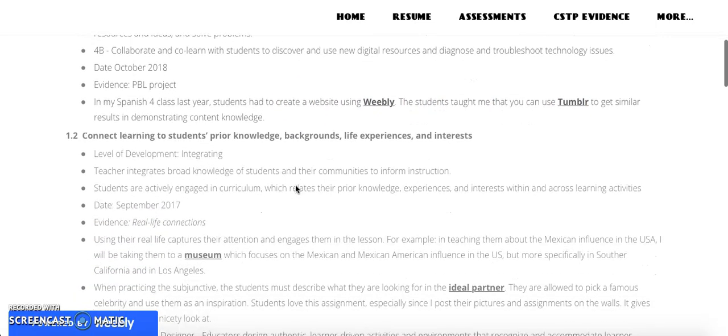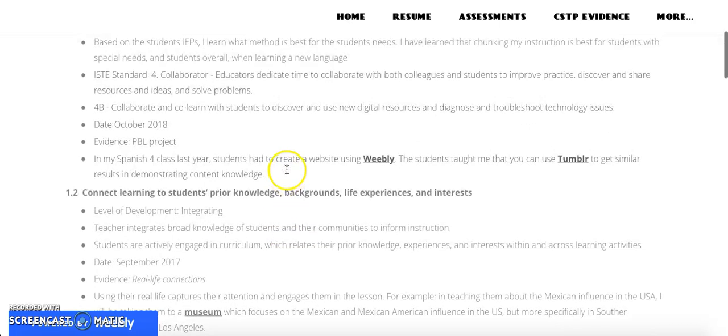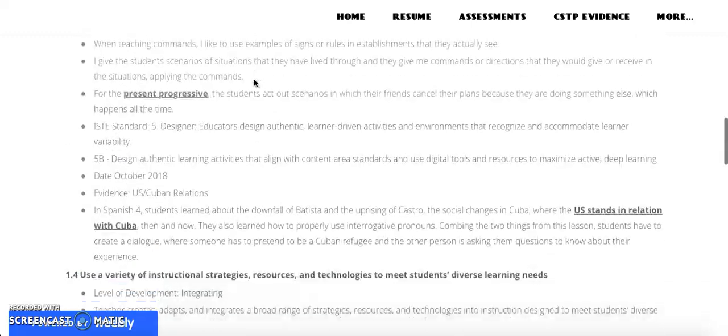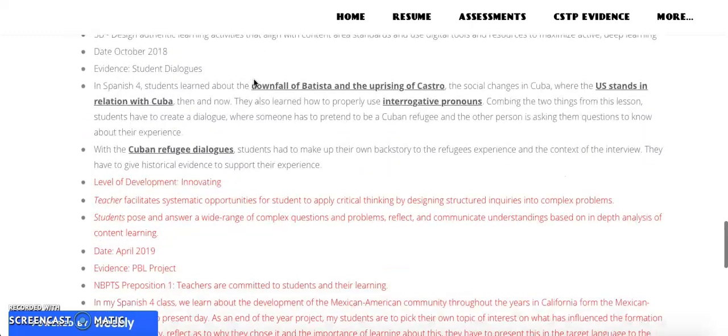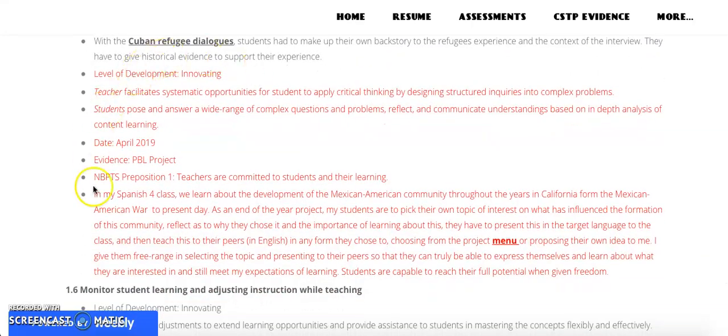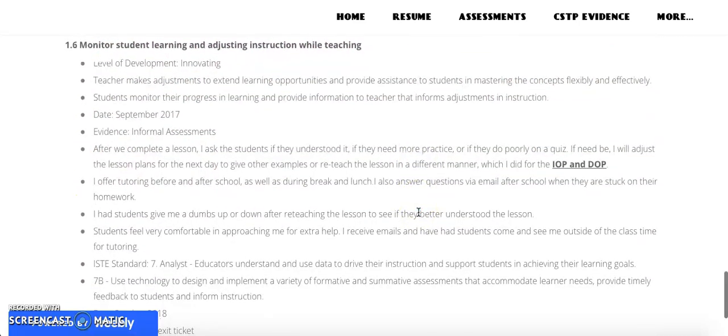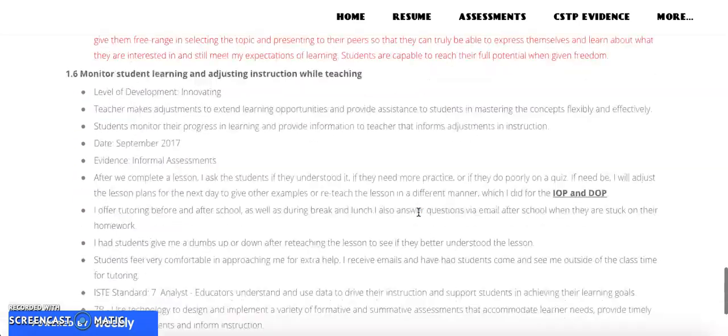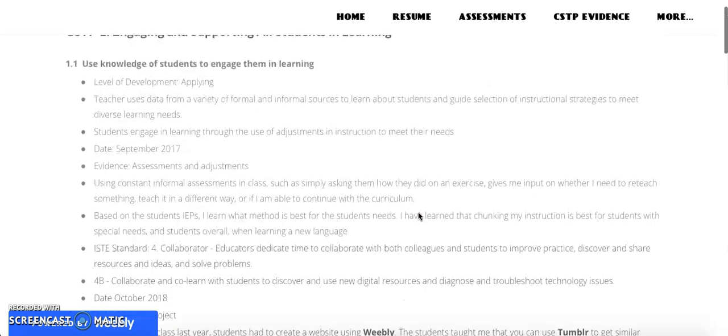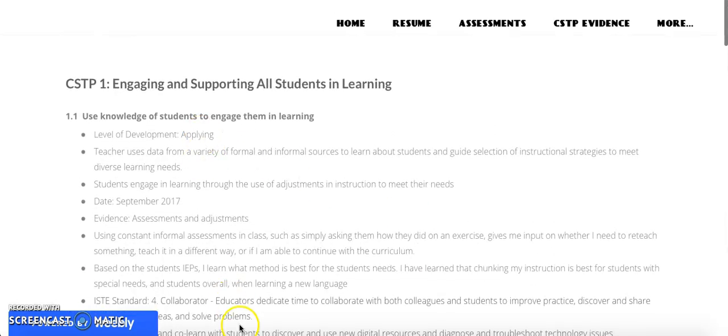Every semester I had to focus on different types of standards. Right here I had to focus on technology-based standards. Over here in the red, I have to include evidence as a teacher leader. So you can see that I had that for each of my standards. All the elements were covered.